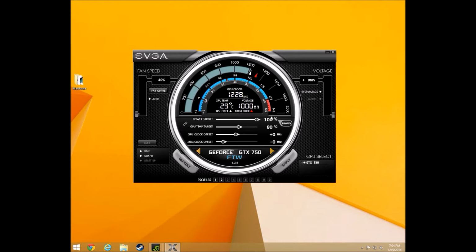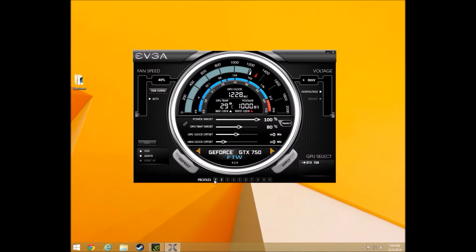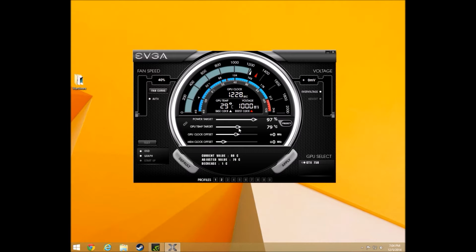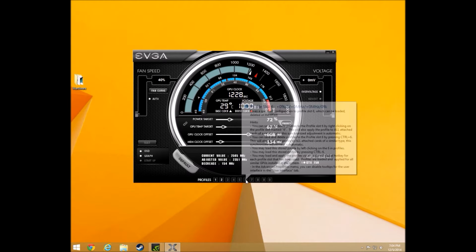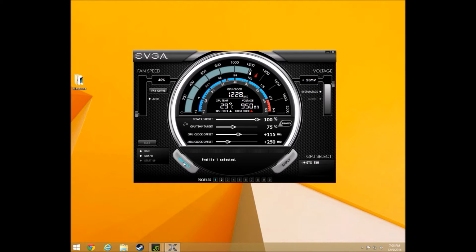And now here at the bottom, you'll see your profiles. You can right-click to save different profiles. So let's say you want it to run 72%, 67 degrees, plus 600 megahertz, minus 543. You have this, so then you right-click, and it saves the profile, and then right-click again to unsave. Whenever you want to get it, you just hit whatever you need, and you always have default right here if you need to go back to normal.